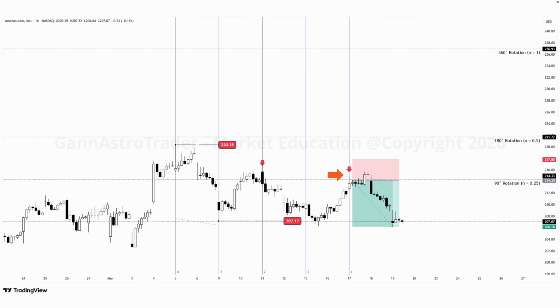After rejecting the rotational level, price begins to move lower with structure. This shows that the level was not random, but part of a geometric framework guiding the movement. This shows that markets, whether Forex or stocks, follow the same underlying principles. Price rotates through structured levels, and when combined with time, these rotations reveal high-probability reaction zones. This is not dependent on the asset, but on the mathematical behavior of movement itself.